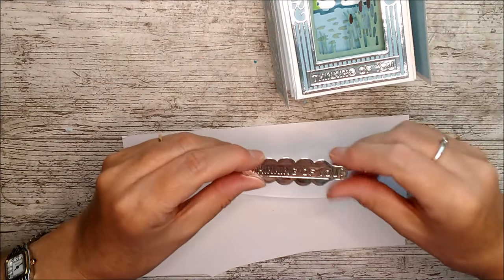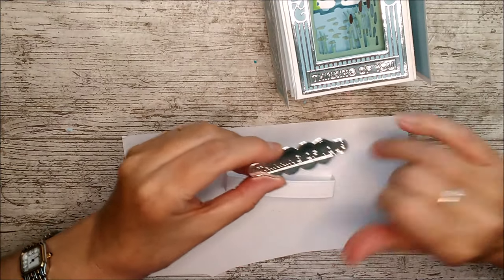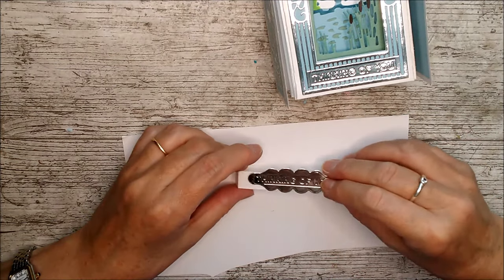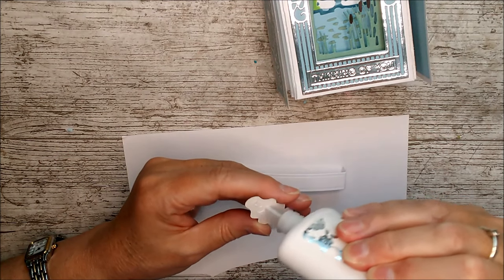So I have taken this little die and the same little thinking of you, and I'm going to glue that on there, and then that will hold the whole book closed.